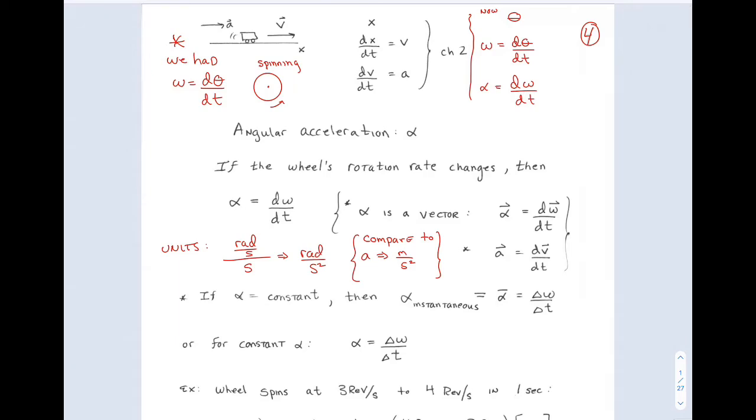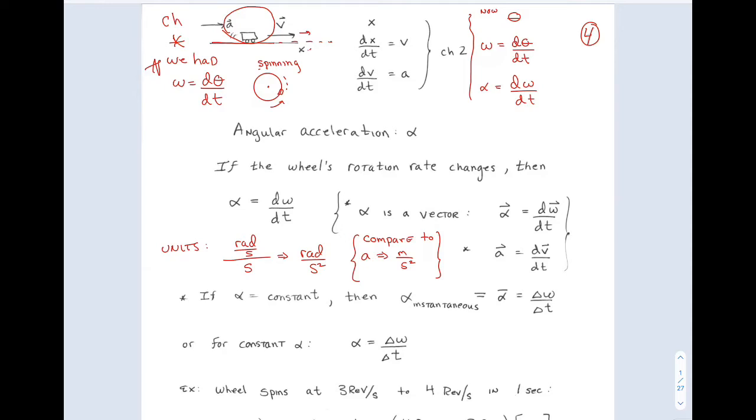Previously, we had talked about how the new rotational quantities are related to the old linear quantities. In chapter 2, first week, we had a car going down the road, velocity was to the right, x was its position. Then we said, if you take the road and bend the road around the circle, instead of that car being so far to the right after a couple minutes you can't see it, now that car is just rotating around.